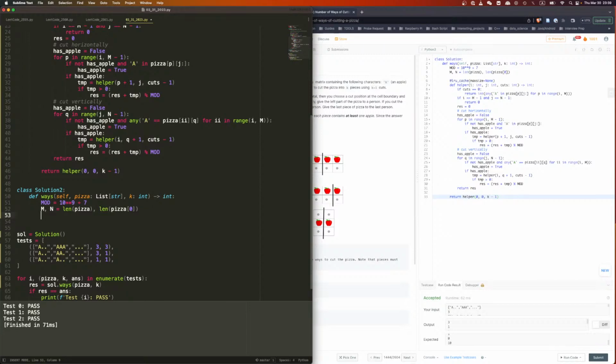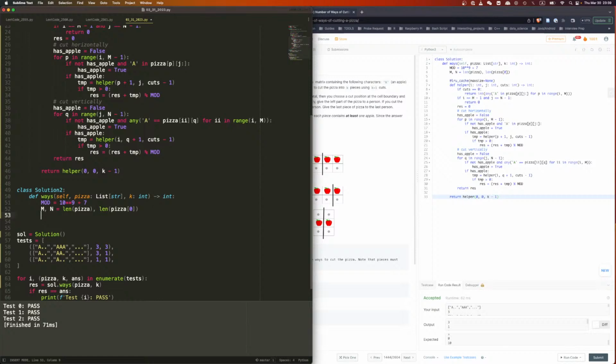How do we get here? So we get here by either this one doing this cut, right? Or this one doing this cut, or doing this cut.